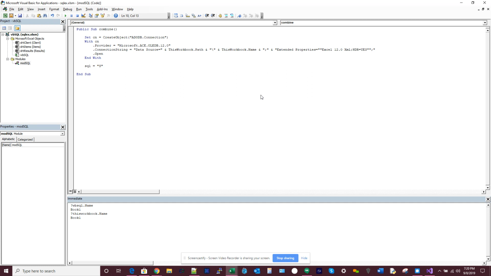We want to select everything from. When you're calling against the Excel workbook with SQL, you typically put the sheet name in brackets. I think you can avoid it if the sheet name doesn't have any spaces, but I've been doing this for so long I forget. We could test, but I'm so used to using brackets that it's second nature.